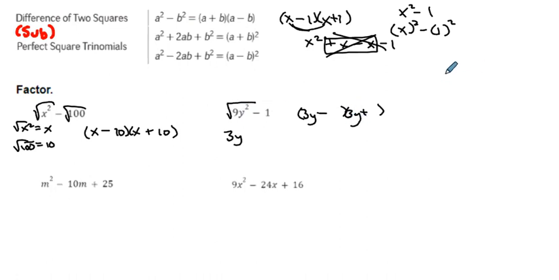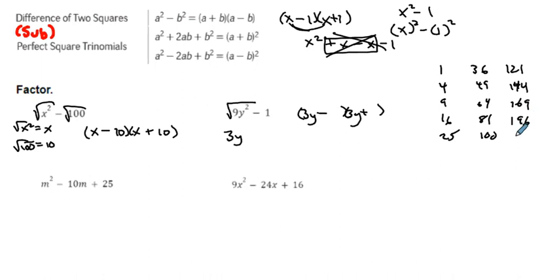These are the square numbers we're looking for, guys: 1, 4, 9, 16, 25, 36, 49, 64, 81, and 100, and then you can keep going on up. You have 121, 144, 169, 196, 225, and you can keep going. It's not a bad idea to learn your square numbers all the way up to 20. This is up to 15 right now, and I'm doing that pretty much from memory, so it's been very useful.